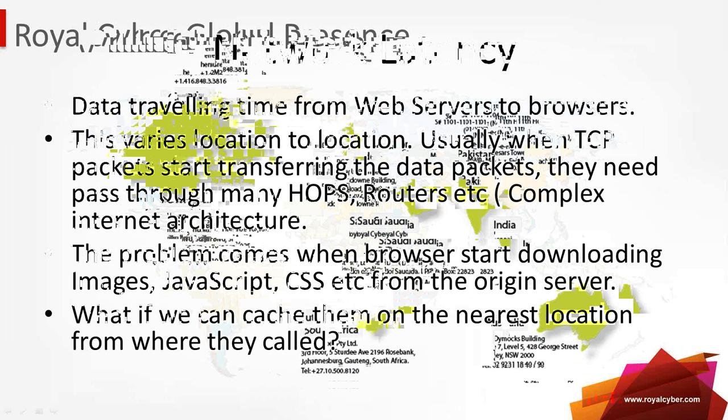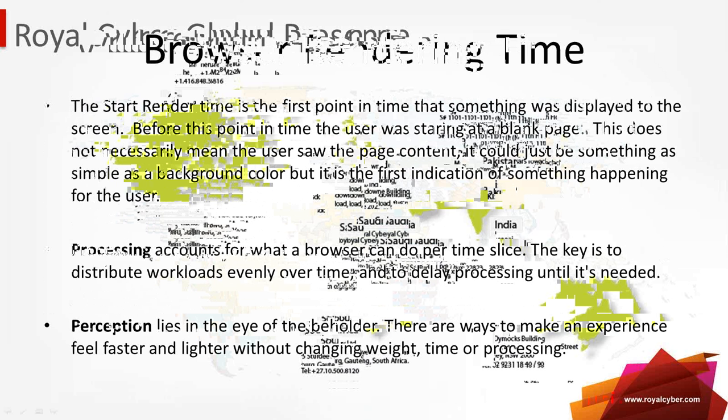The network latency is the transfer time between the web server and the browser. And the browser rendering time is the time it takes for the data to come to the browser, and the browser executes all the JavaScript code, loads, and renders the data on the website. We will go through all of these as part of the analysis. We have to go through all three areas to find out where the performance issues are occurring.